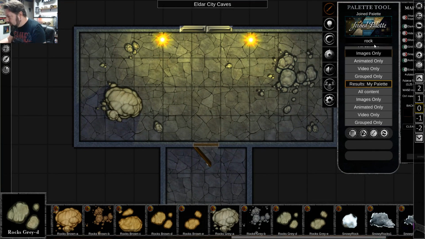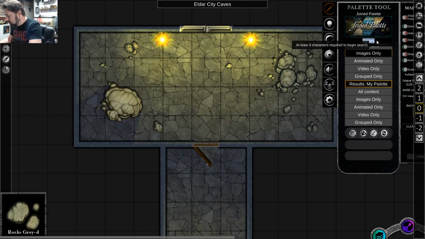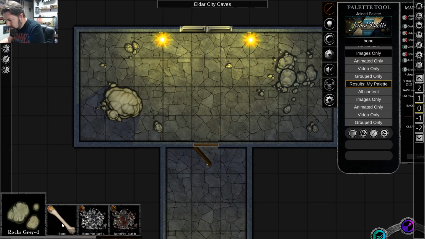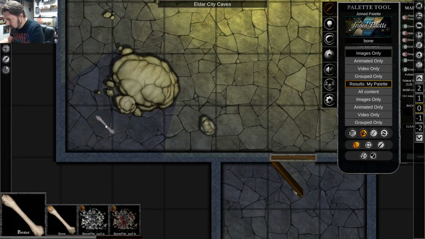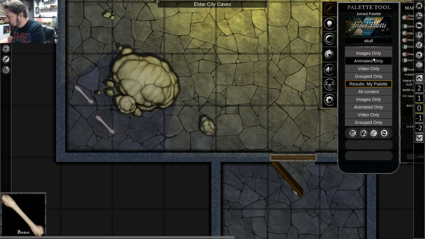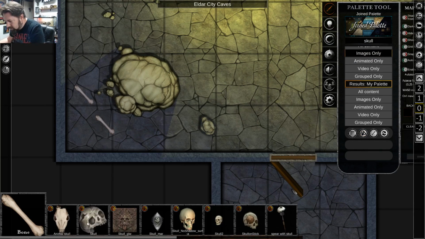I always like adding things in the corner that will freak out my players. So just put a couple bones, and I know I gotta have a skull in here, right? There we go.